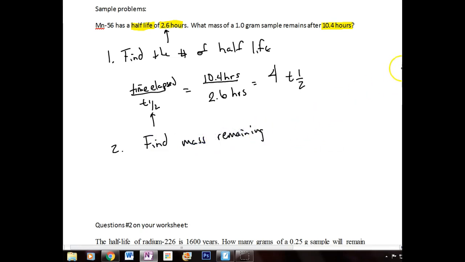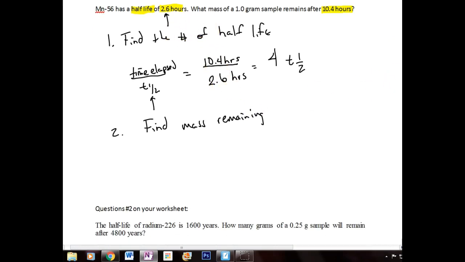Step 2 is we're now going to find the mass remaining. So we look at our problem and we find our mass, and there's our mass right there in grams. We have 1 gram. Sometimes they're given in milligrams, but often in grams, or even kilograms sometimes. So we're going to take the mass, 1.0 grams, and we're going to multiply it by a value. Now the value that we're going to multiply it by is 1/2, because every time this mass undergoes a half-life, it cuts the original mass by half. Now, instead of a half, I'm going to use 0.5. I just think it's easier to deal with decimals than fractions, but it means the same thing.